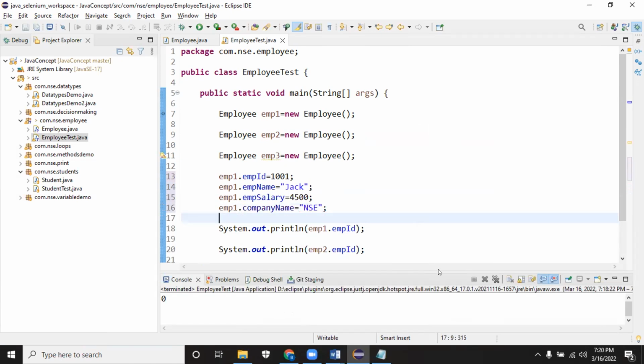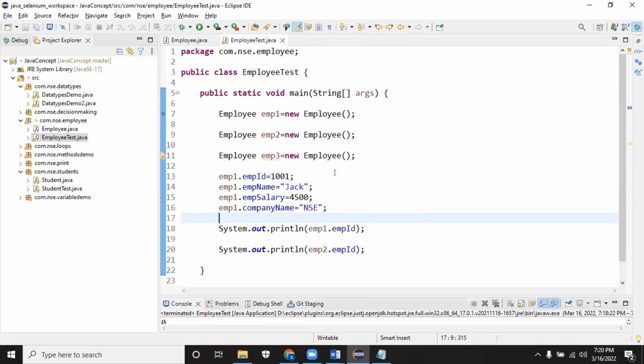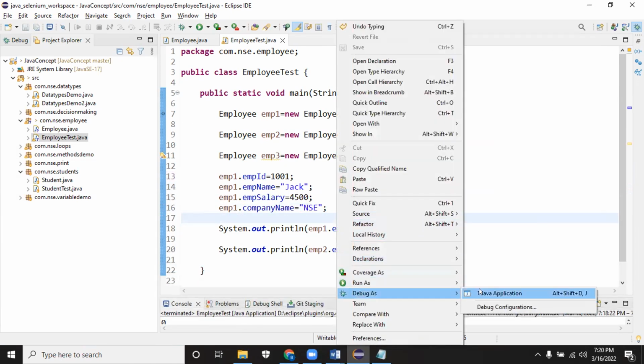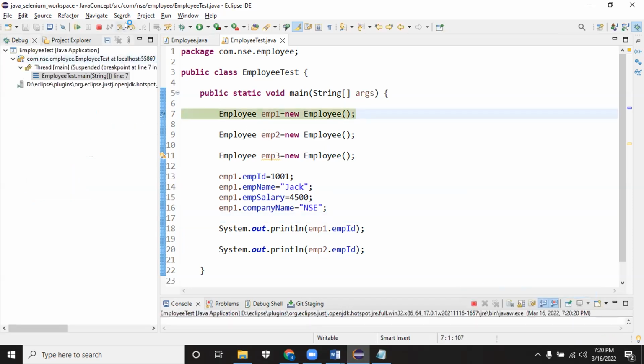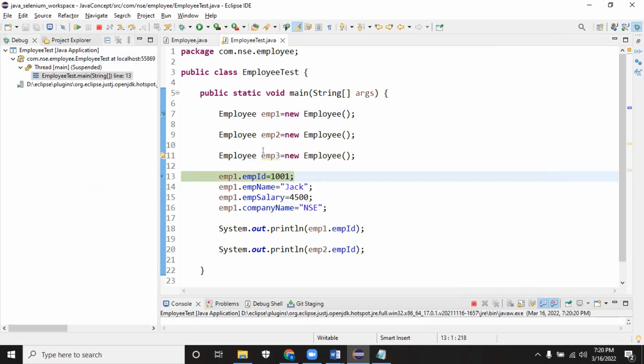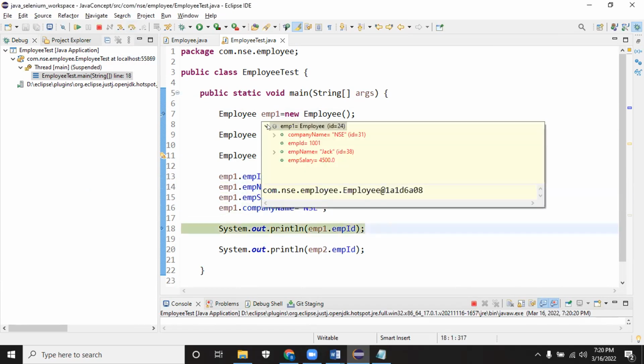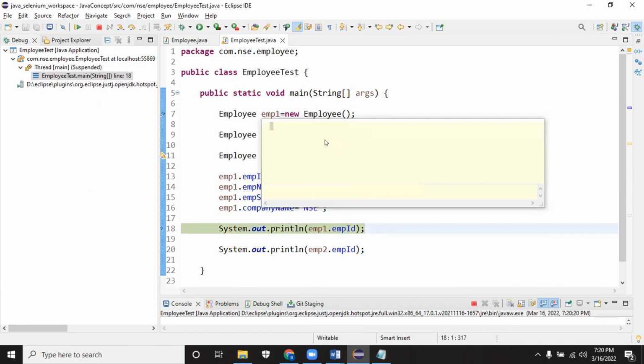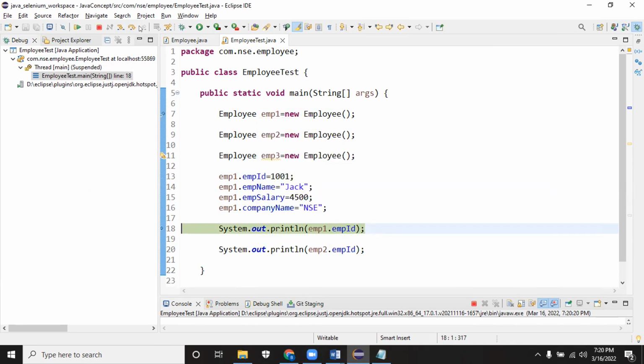Right now this is one object. Okay. Let me put a breakpoint and then try to debug it again. So three independent objects we are creating, all will have default values. Okay, now in the first object only I'm modifying. You can see emp1 will have this record. Every object will have its own state and behavior. These are all state. Every object will have its own copy of employee name, employee ID, company name. And the second object, you can see it has default values.